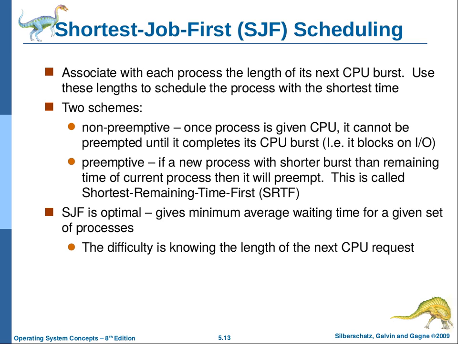All right, SJF is technically optimal, of course, assuming that context switching has very low cost, because it gives the minimum average waiting time for a given set. The difficulty is knowing the length of the next CPU request. So you're saying maybe we could do code analysis, but that would be very expensive. It's an incredibly expensive operation, and it's not an O(1) operation, is basically what it comes down to. When you're doing scheduling, you pretty much only want O(1). You don't want to be doing anything extra, because that's not the CPU actually doing useful work. It's doing useless work, essentially.